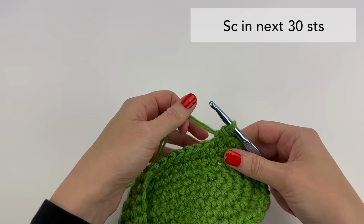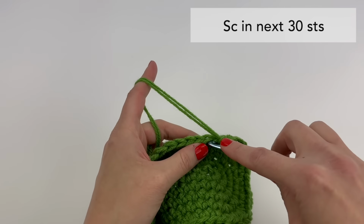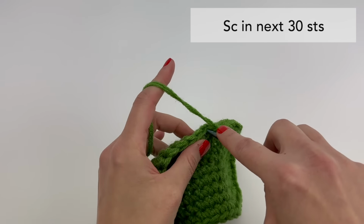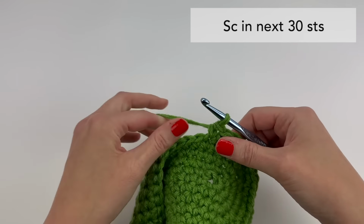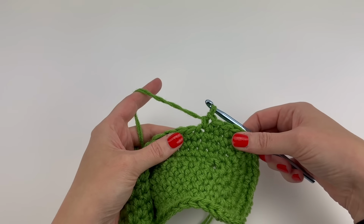Now we're going to make a single crochet stitch in each of the next 30 stitches. So I think you're an expert at this part by now. That was one of 30, two of 30, three of 30. Go ahead and make 30 and come back to the video.